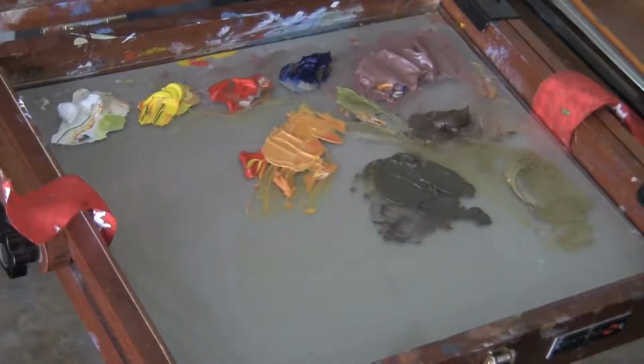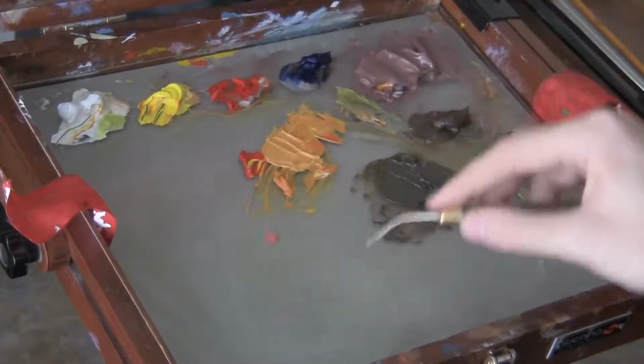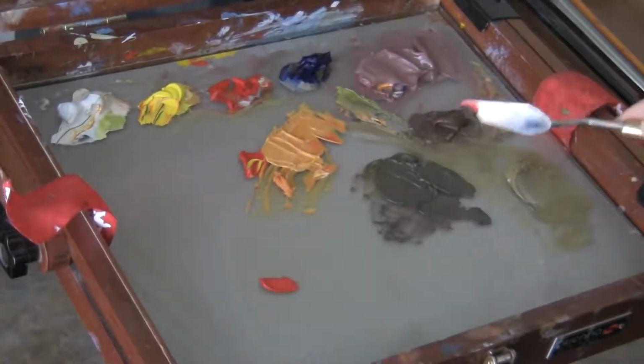As you can see, I left some red next to it because red is really strong, and if I need to, I can mix in more of that red. Or if while I'm painting, if I need more red, I can just dip into that pile instead of taking from the big red pile.